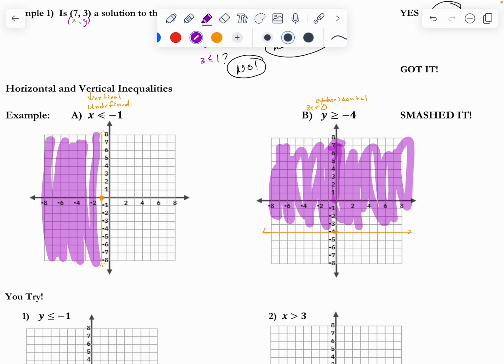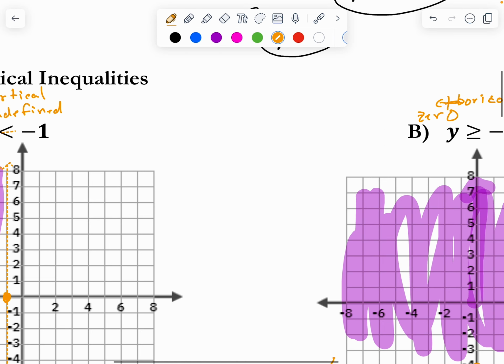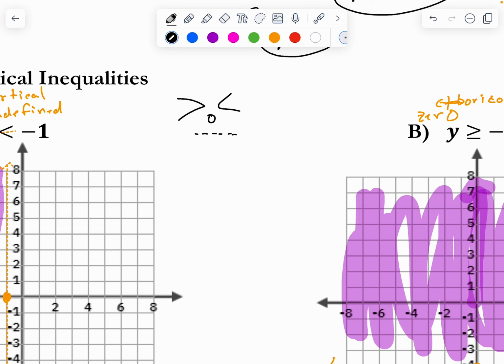So the way that I would actually remember these things when I was a kid is something similar. I've shown you guys my faces, right? My faces before were with the dots and everything. Now, instead of having the dots, which you still can have, a little nose, this is my less than and my greater than. We have a nose, but now we also have a stitch face. Now it kind of looks a little weird. I don't even know what it looks like. All right, but less than or greater than have an open circle or a dashed line.